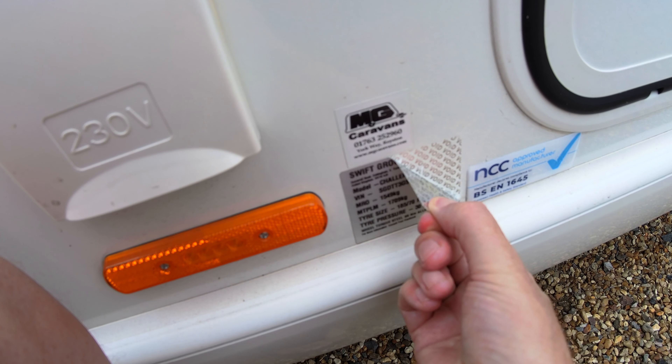If I take the original one, you can see it's 1,709 — so that's almost 300 kilograms increase, which is well worth doing. And of course if you do it from new it's free, but if you order it after, say you've got a second-hand van, then on Bailey's it's about 65 quid just for a sticker. Anyway, I'm going to take that old sticker off because I've got the letter from Swift, and Swift do say to take the old one off — so who am I to argue with the manufacturer?